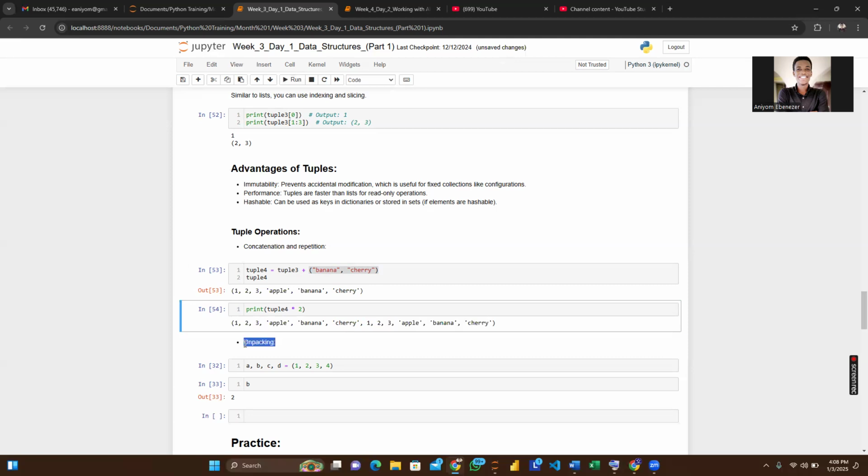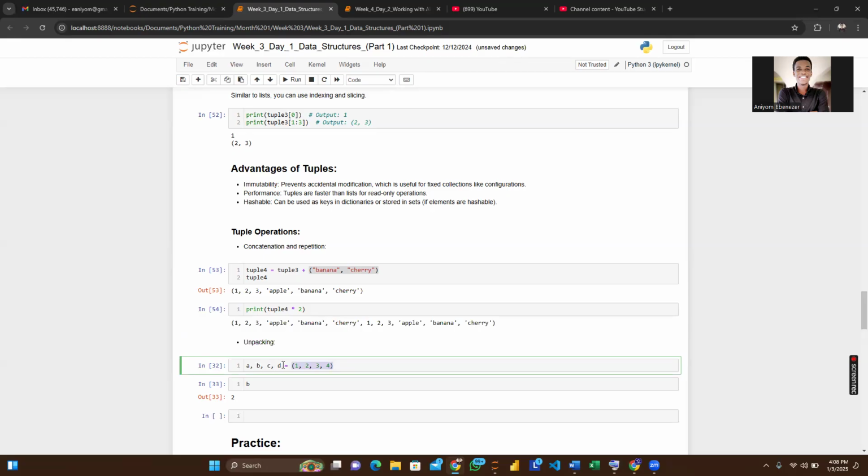So unpacking, we perform unpacking in tuples as well. Unpacking is when you give each of the values a variable name. So let's say, for instance, I have 1 to 4 being the values inside the tuple.